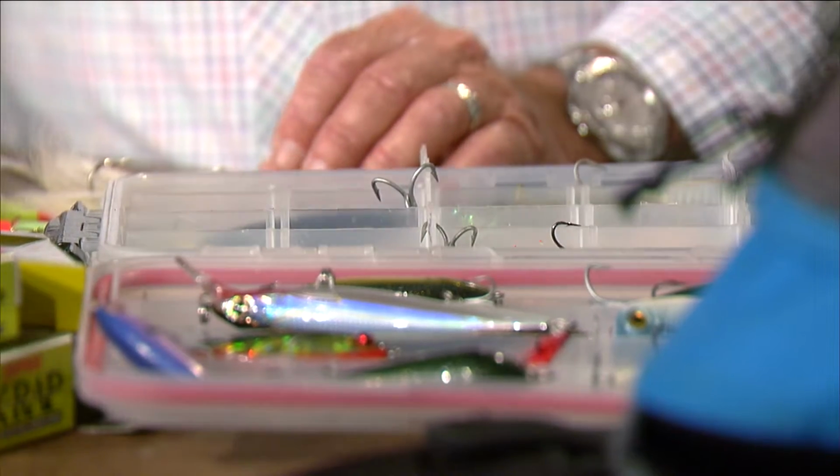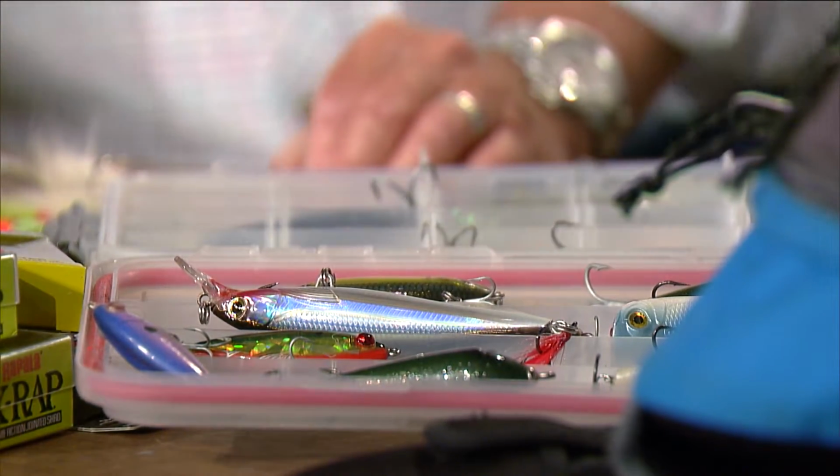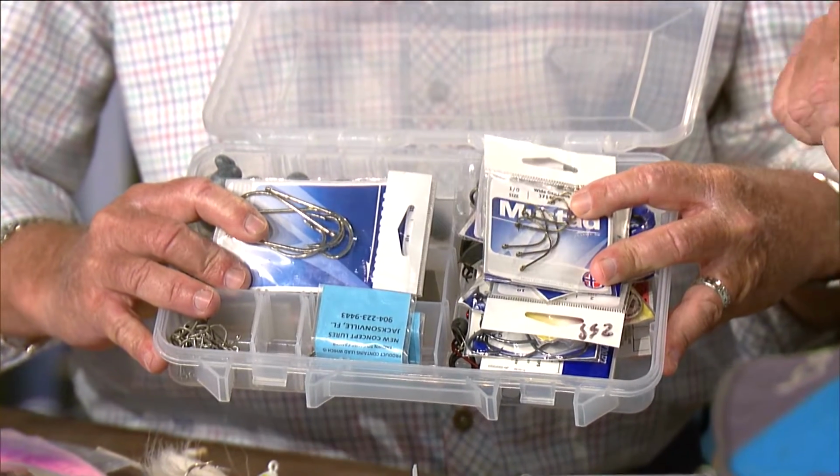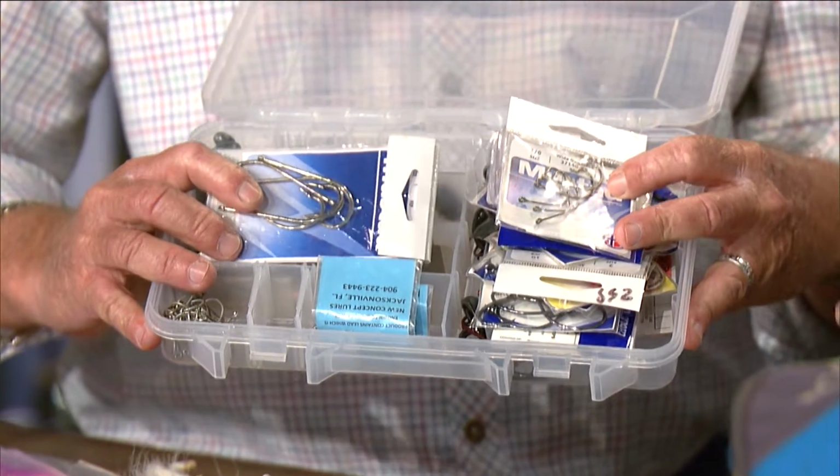If you're going to be going out there, use some waterproof tackle boxes. A lot of these up here have gaskets in them, because when you're on the jetty, waves can come and you can get wet. Get a good assortment of hooks and weights. Make sure that you have a lot of different sizes and styles of hooks and weights both, because again, you never know what the current's going to be like, or the wind direction, or what kind of species you're going to be chasing. So you need some big hooks if the big stuff comes, and you need some little hooks in case you want to catch bait.